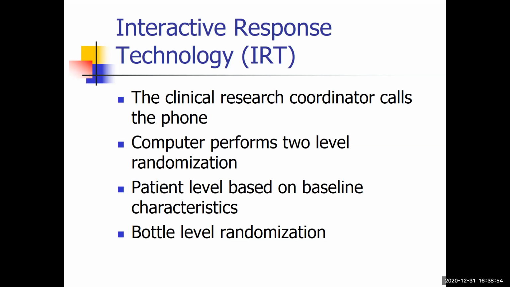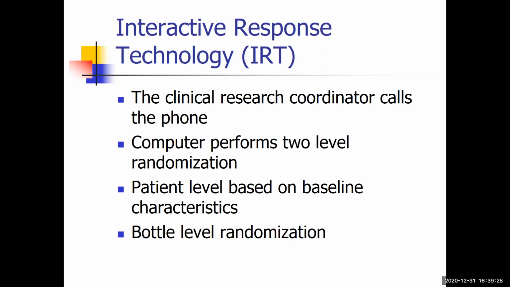The pharmacy within the company will receive these bottle numbers, and then they'll prepare drugs according to these bottle numbers. Maybe every first 10 bottles being placebo, next 10 bottles being test drug. So every 10 bottles, there's a certain way of arranging so that the pharmacy knows which bottle has what drug, and they have to do the QC and everything, make sure the bottle has what it's supposed to have.